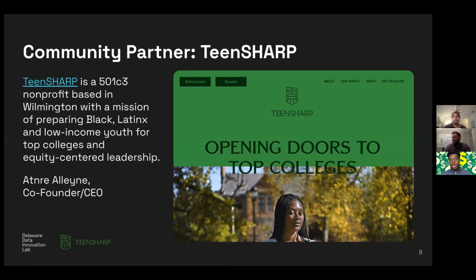And so after learning about the Data Innovation Lab, we wanted to look and say, is there something more that we can dig into here to get ahead of any potential gaps that we might see in the state of Delaware, as well as really start to provide information to schools and also community-based partners and just the community in general to make sure that in Delaware, a small state, we really could kind of tackle this to make sure that students are getting access to all the aid that they need, all the support that they need.